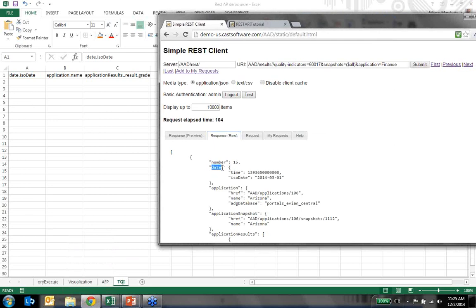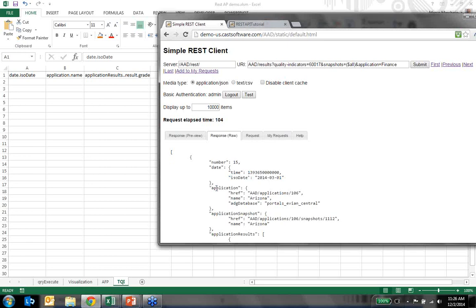You see the date is here, and the ISO date is the first element of the list in the JSON pair notation that represents the date. So in the spreadsheet, I simply put a column header that is date.json date, ISO date, sorry. Same thing for application.